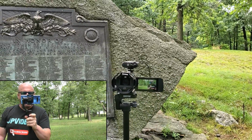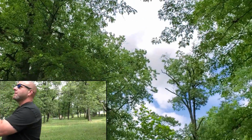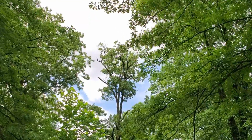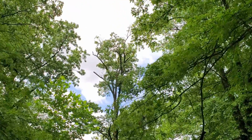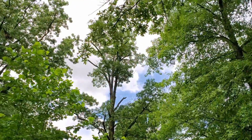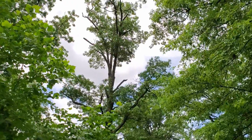Now if I want to change position, I'm going to hold in the trigger, and I could get something up top here. I'm going to release the trigger, and now it's locked. Now if I walk, you could get some nice footage and it's going to keep it right at that position until you either double press the trigger, or hold it in and reposition it.